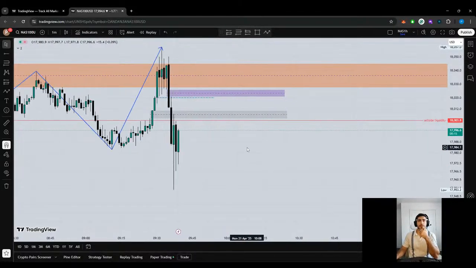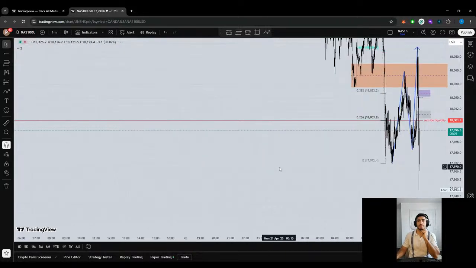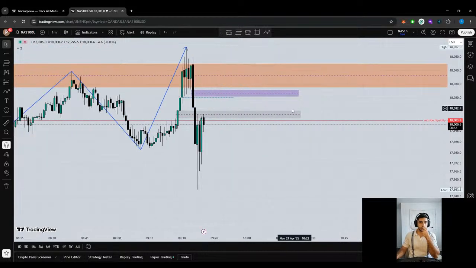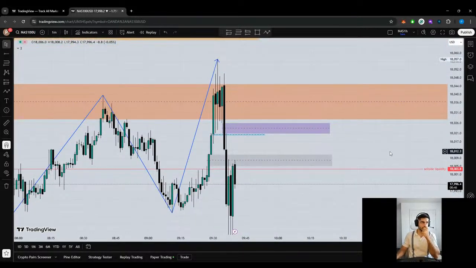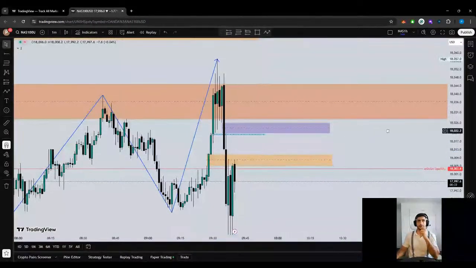Within this total leg, trying to pass this one, right? It failed over here and confirmed the failure right here by closing below, a body closing below these wicks. So it seems to me that buyers are quite interested in this region of price. Mind you, it's only 9 minutes past the open. So we still have to wait a little bit, see what's up. But it could be a possible short at that first presented fair value gap.